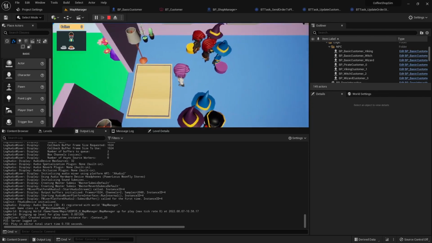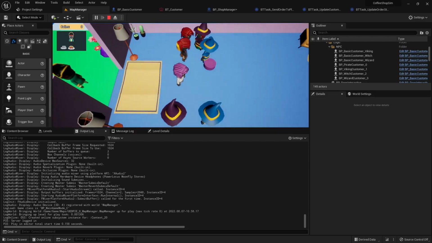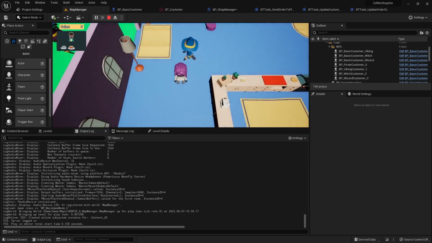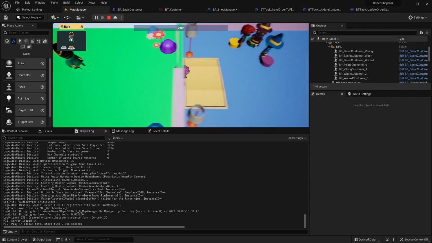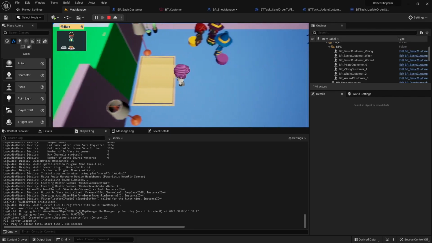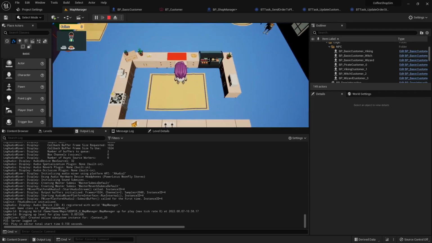And now, for some reason, let's close the door and see what happens. Yeah, the door is closed and no one can enter. There seems to be a little bug with the first customer. I will check that and make sure all of this is working.